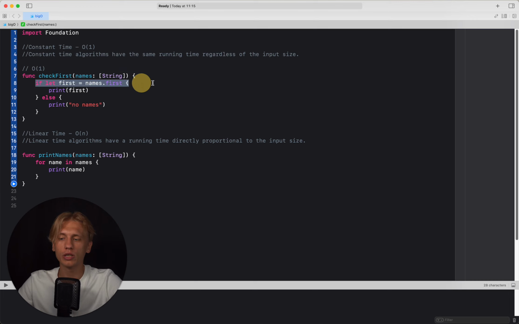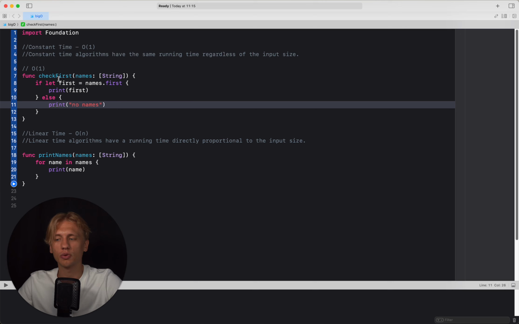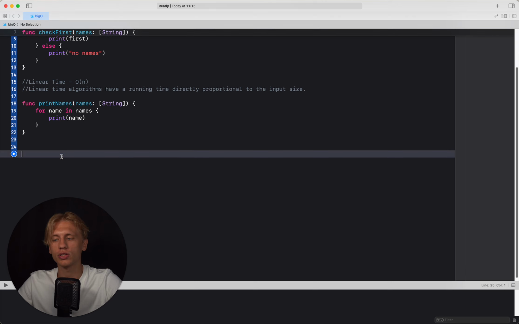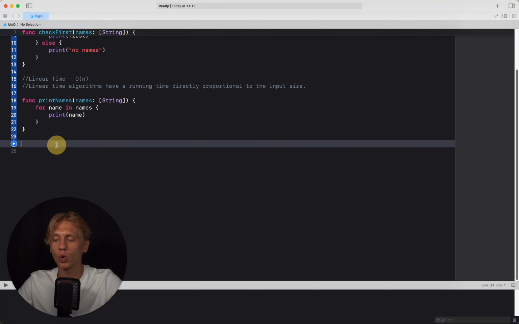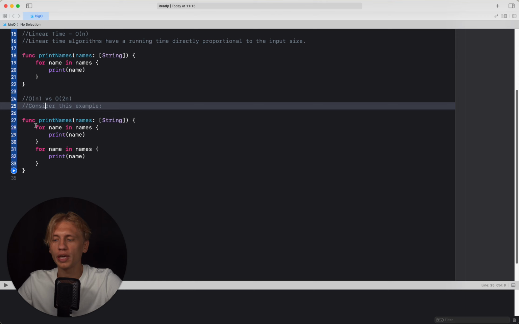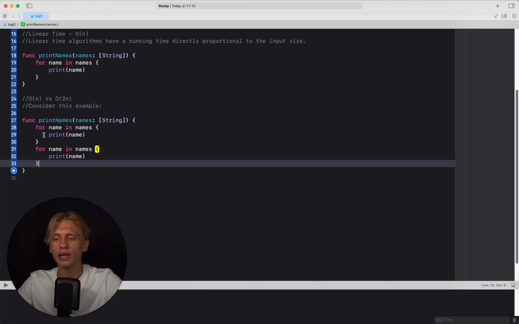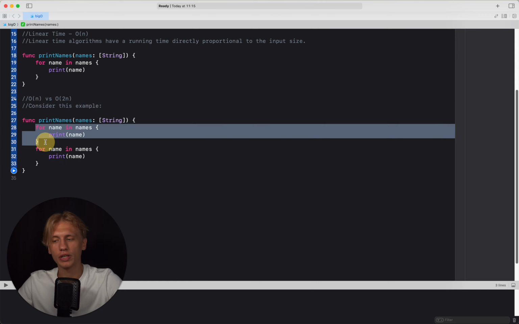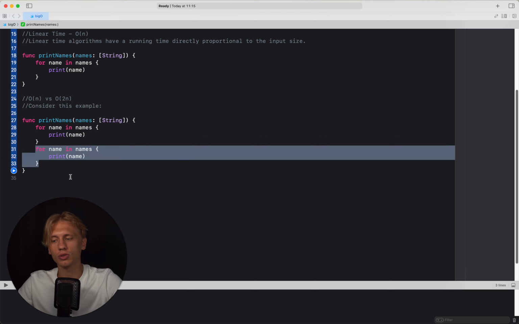But as you can see, we do at least 2 operations each time. We check if, and then we print. You see, we actually did 2 operations, not 1, but we consider it O(1). Same thing here, for example, if we have 2 for loops, you could say, okay, this is an n, this is an n, so together it's 2n.